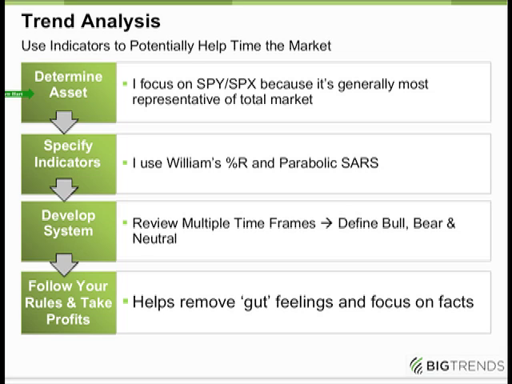Well, you want to specify what this is, and the reason why is because the way that we set up our systems is it's down to the penny on telling you what to do. Now, if you're really right there around a penny on a confirmation, which I'll show you here in a second, you might find yourself looking back at the SPX versus the SPY, and one may confirm and one may not if it's that close. So then you'll find yourself fighting over what to do. Are we going to be bullish or bearish today? And that's why I want you to choose an asset.